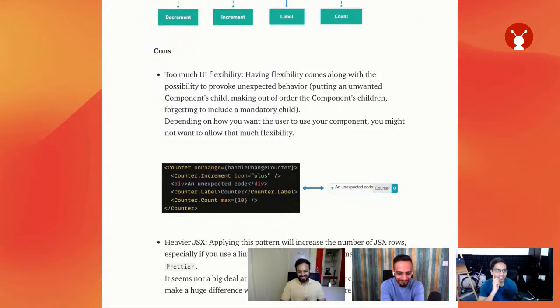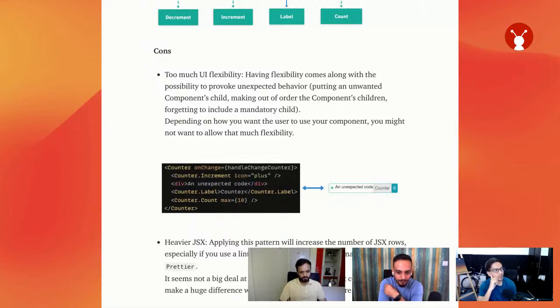Good question. I think this depends on what your requirement is. If your project has different types of counters that look alike but have different arrangements, you wouldn't create two different types of component. Instead, you can use this pattern and then reorder things. If your designer has decided to put the plus at different places in the project, then probably you would use that. So it depends. This is just a simple example. For real complex examples, it would change a lot.